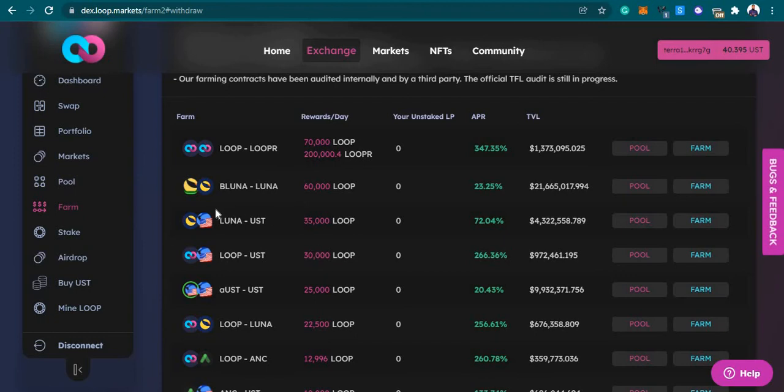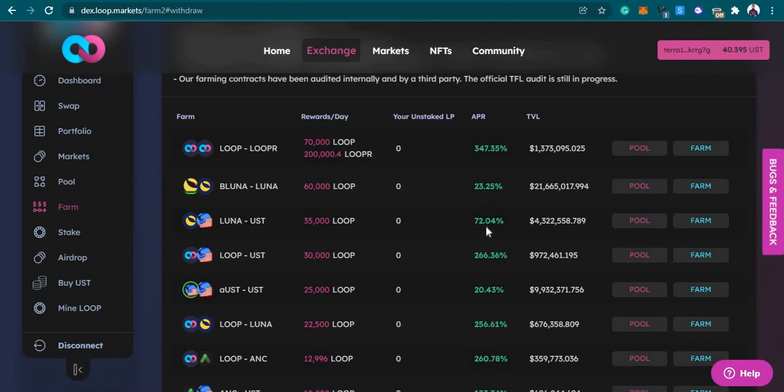So you probably come here if you have some good amount of Luna. You don't just want to hold it, you want to actually stake it to get something out of it. And it's quite decent. You can come here and provide liquidity with USD. Let's say you have $1,000 worth of Luna, for example. You can add another $1,000 and provide liquidity on Luna USD pool, regardless of the amount you have. It's just dependent on the amount you have. You could provide that liquidity here and earn up to 72% APR here.